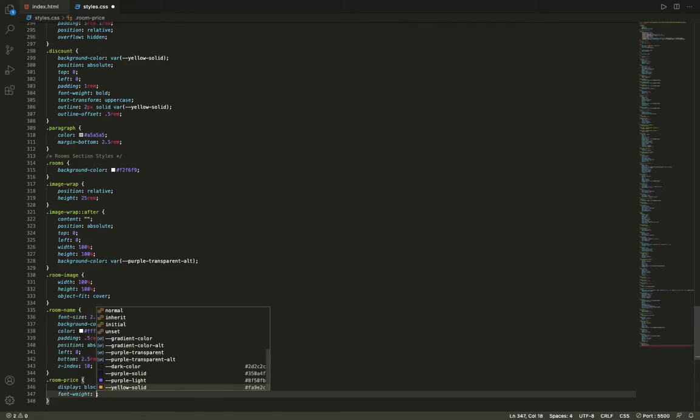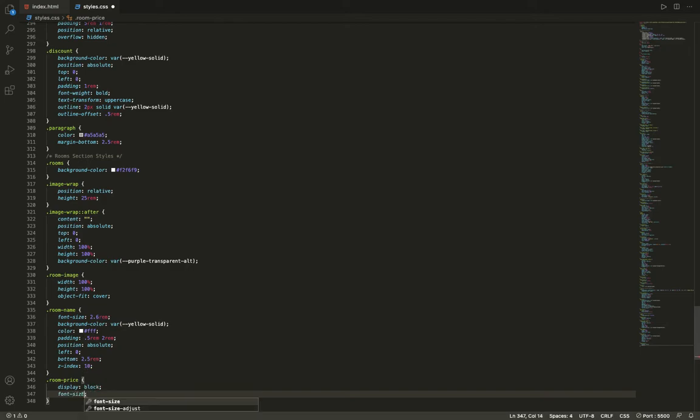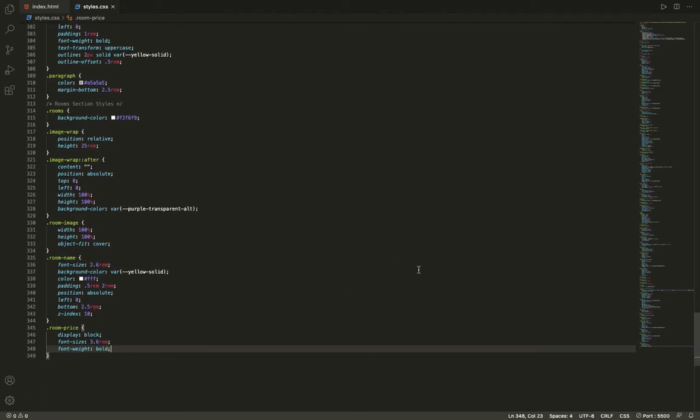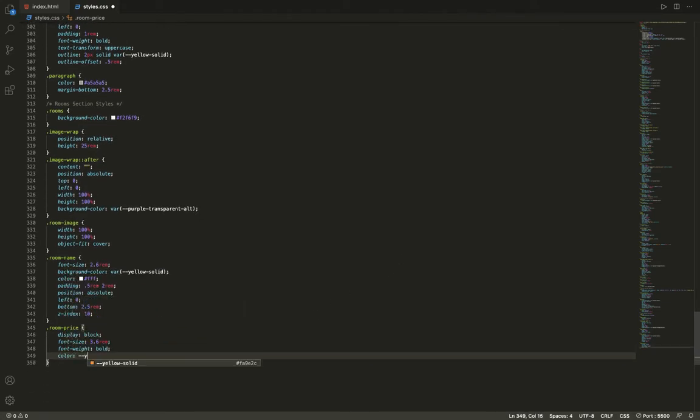I will change their font size to 3.6 rem, and I will also add font weight of bold, and finally I will also say the color to yellow solid.